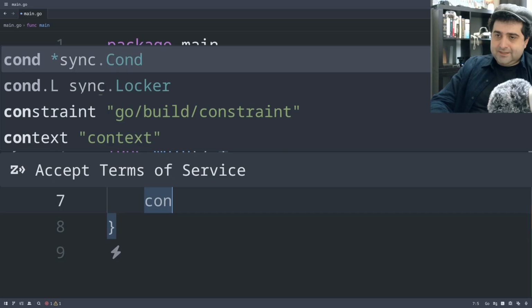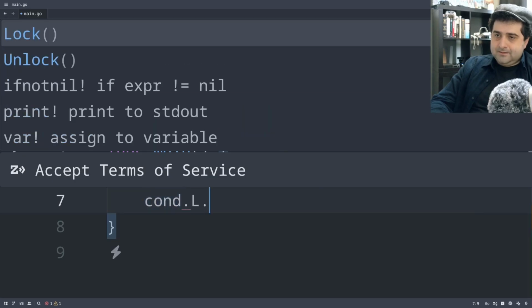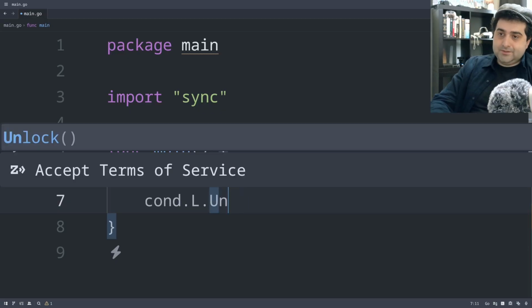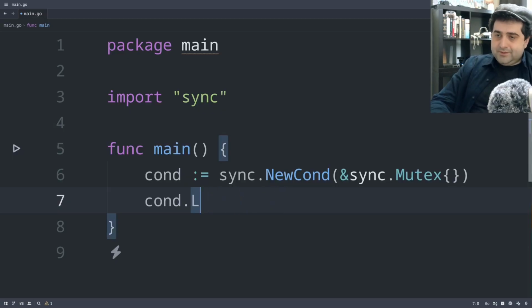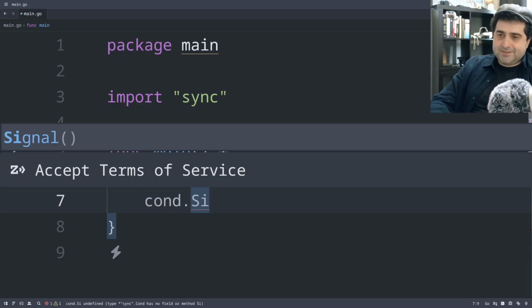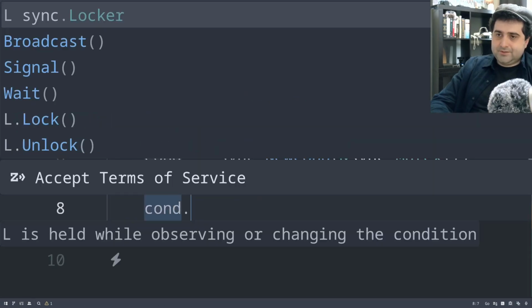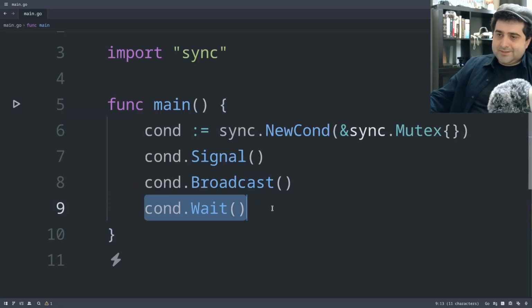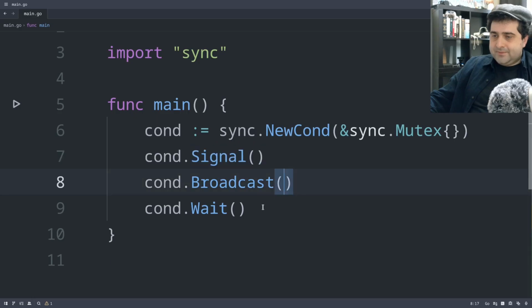Well, it has the ability to lock, and you can also unlock things. More importantly, it has a couple of methods. It has signal, so you can signal something. You can also do cond.Broadcast. You can do cond.Wait. Wait kind of works the way that a wait group does. It just waits for something until it receives either a broadcast or a signal.